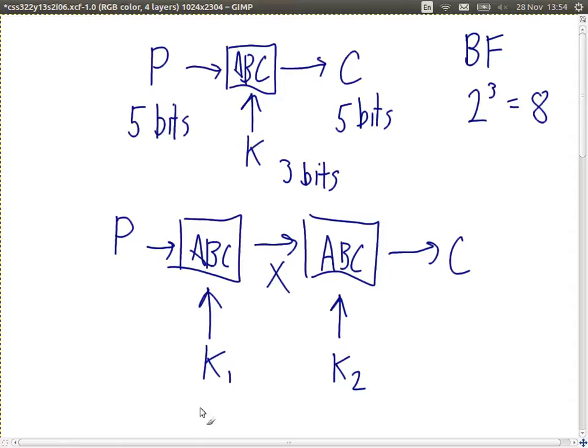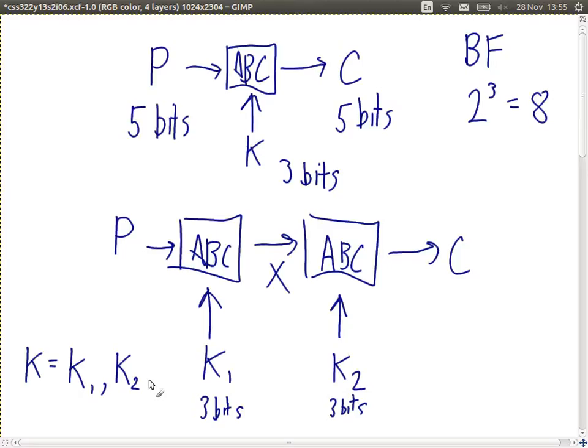That is, I can choose a 3-bit value here and a 3-bit value here. We could say our resulting key is, let's say, K1 combined with K2. So how many keys do we have? How many possible keys? Where does that come from? First key got 8 operations. Second key got 8 operations. Okay. There are 8 values for the first key. There are 8 possible values for the second key.